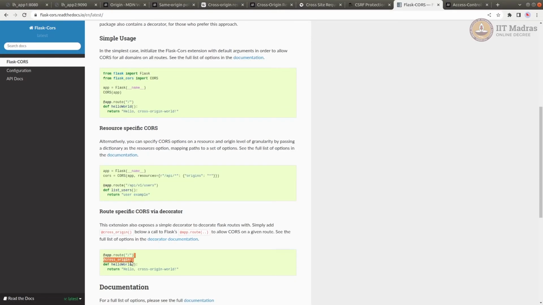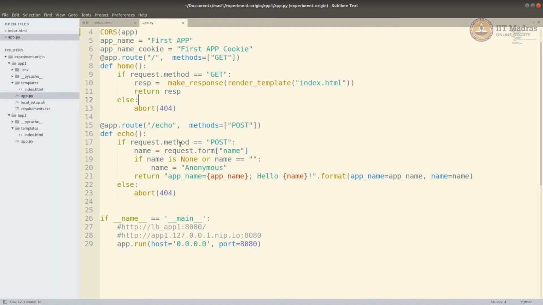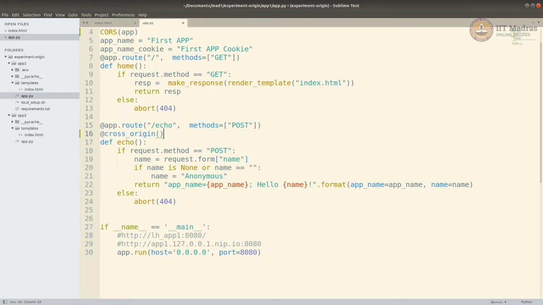We want to add it only for this, so we are not going to do this for everything. We're going to do it only for echo here, and we also want to restrict to some origins and not all of them. We want to receive only from 1990, not from some random origin.